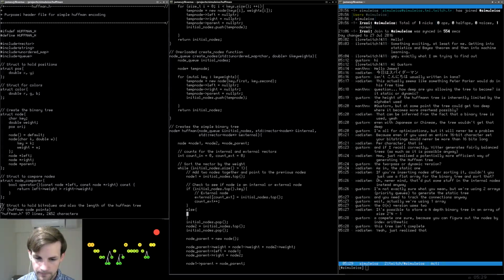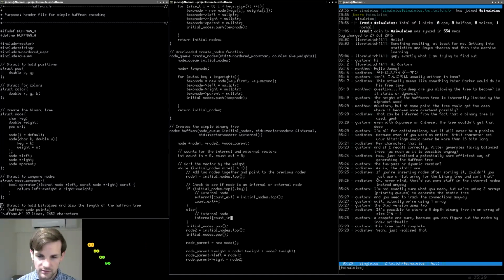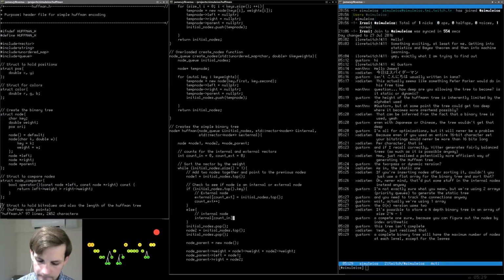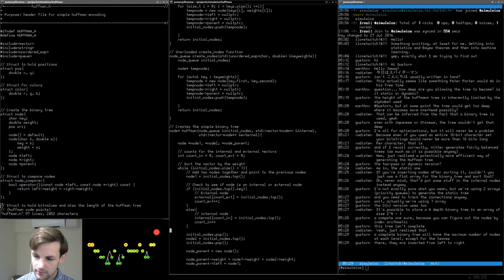We're going to say internal of count in is going to be equal to initial nodes.top. And then we're going to say count in plus plus. Good. After this, we pop it.